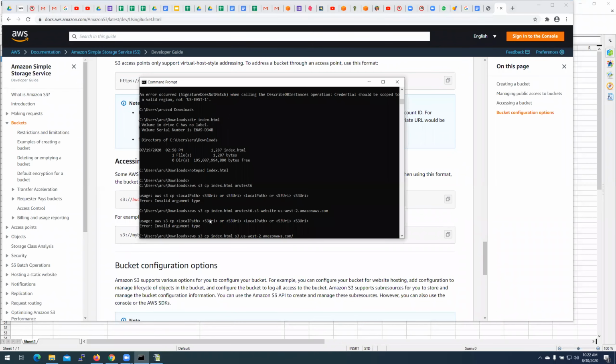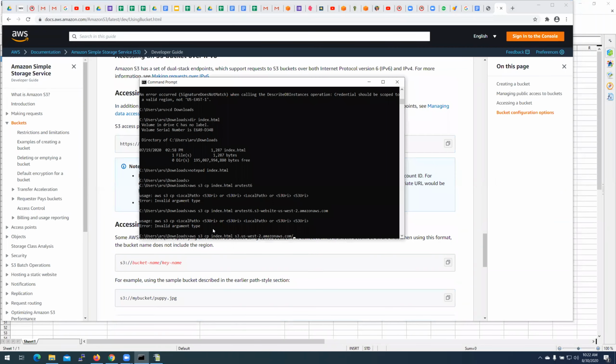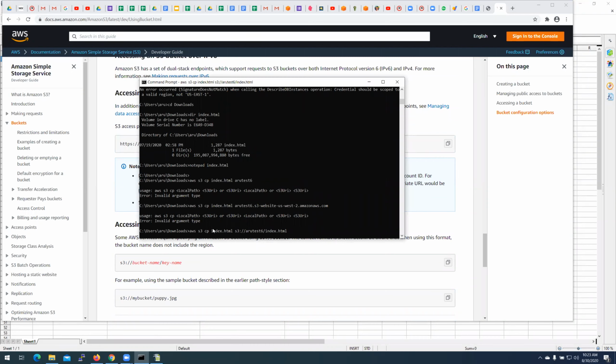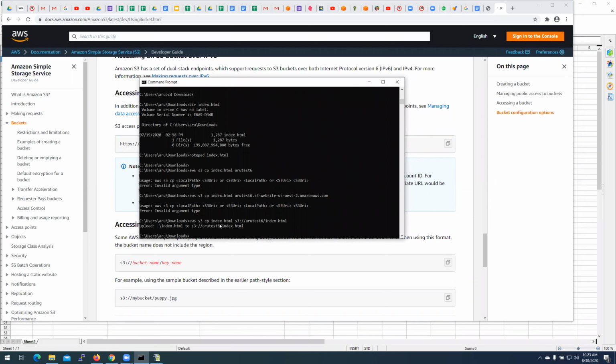Okay, so S3 colon slash my bucket test 6 slash. I can give the same name or it will take it. Okay, that did it. So you have to treat it like a drive, C colon kind of thing, and then the directory name. So let's go and see, or I can check AWS S3 LS root test 6.